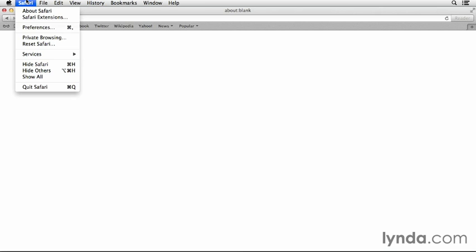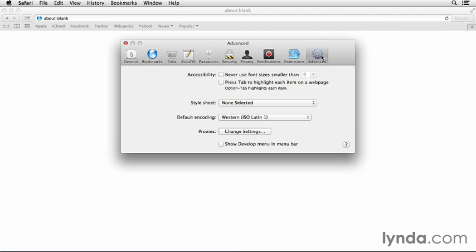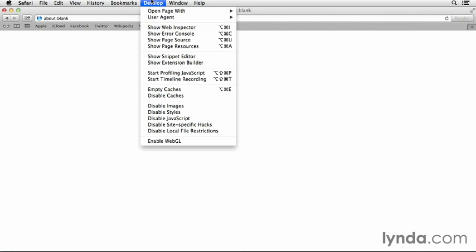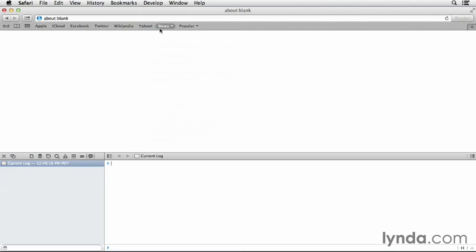Here in Safari, the tools are again built in, but you need to turn them on. So what we need to do is go into the Safari Preferences, and then here in the Advanced tab, I have Show Develop menu in Menu Bar. So if I check that, I suddenly have this new menu up here. I'll close the preferences, and now I can just go to Show Web Inspector.